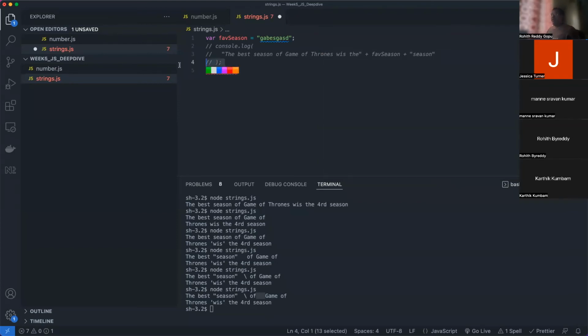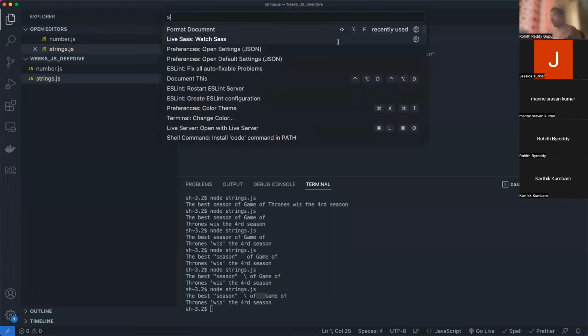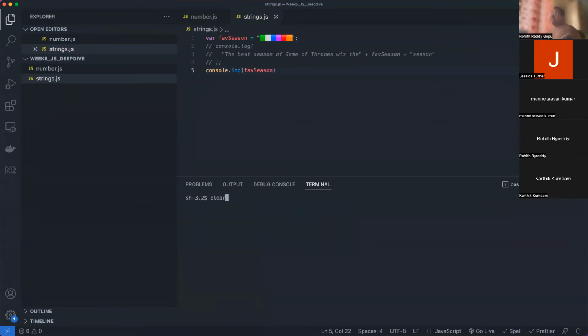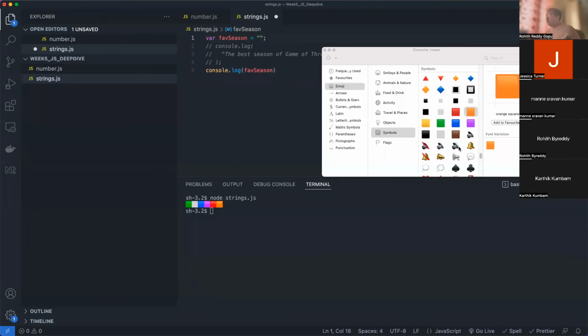Basically, these things are string content. You can put it as string content and get it. I can do better. In fact, I can find even better emojis.